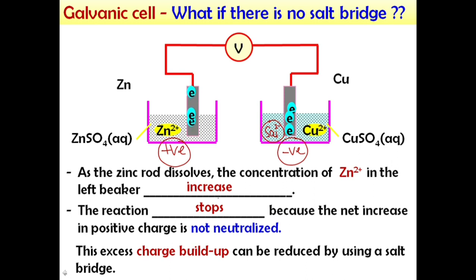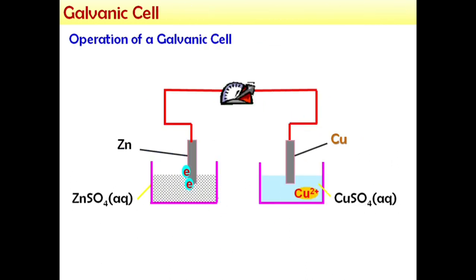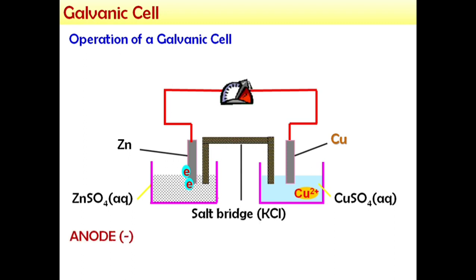Okay, so now let's look at the summary of the operation that occurs in the galvanic cell. Jadi kita ada salt bridge, okay, mungkin kita guna KCl, kita ada zinc sebagai anode, copper sebagai cathode. So salt bridge akan supply a negative and positive ions untuk neutralize excess positive dan negative charge ion in the electrolyte. So we know that zinc will donate or release electron, Cu2+ akan terima. Okay, so kita tengok apa yang berlaku. Okay, so masa yang sama, salt bridge akan neutralizekan balik the excess charge built up in the electrolyte.